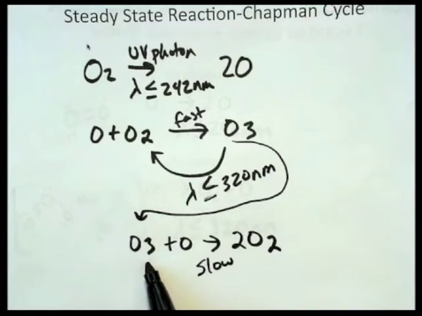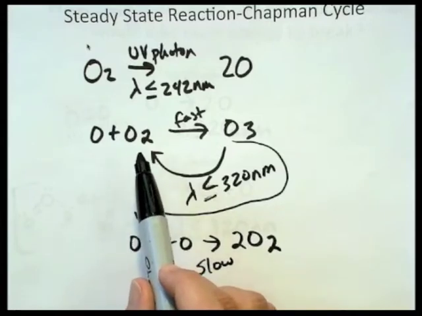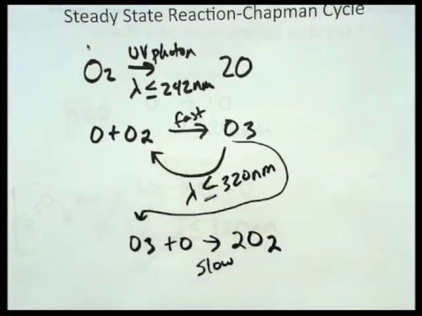Now remember, the gas in the stratosphere is very low concentration. The pressure is very low, so the distance between individual gas particles is very far. So this atom would need to travel a great distance before it would have the chance of colliding with an ozone. It'd have a better chance of colliding with oxygen because the oxygen concentration is higher up there than the ozone. That's why that's fast and that's slow. Well, that all looks kind of complicated, but that's how we model and explain why we just don't run out of oxygen and we just don't run out of ozone in the stratosphere as it's filtering the ultraviolet radiation that's coming all the time from the sun.